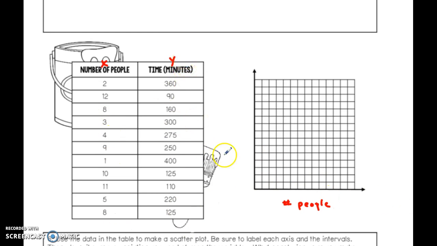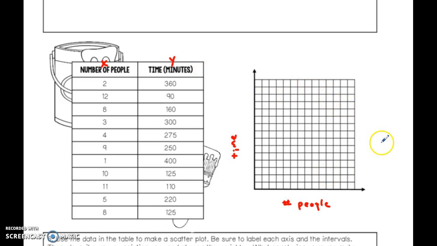And then please use a different scale. Your time does have to go on the y-axis. We need to make sure, again, when you plot your values, you can get all the way up there. It looks like 400 is the highest time. So you're really going to have to make sure you use a different scale so that you can reach a point to plot this value of 400 minutes for that one person.